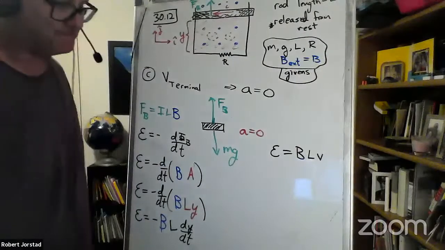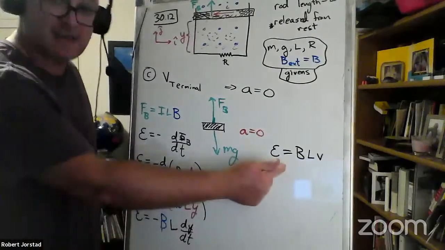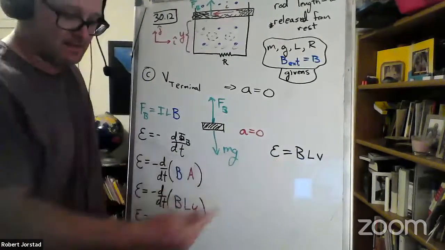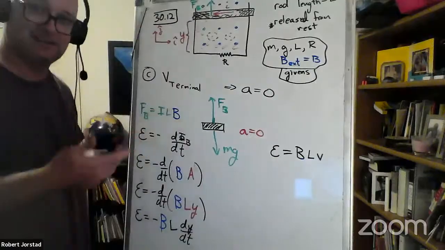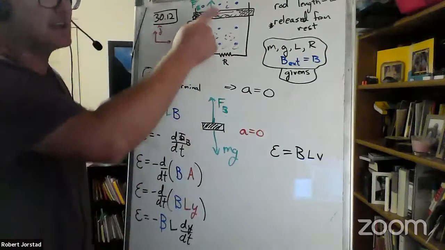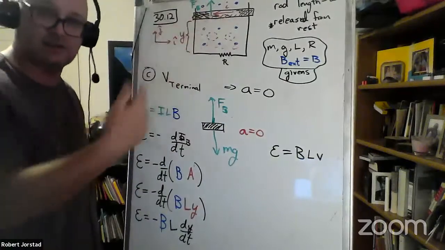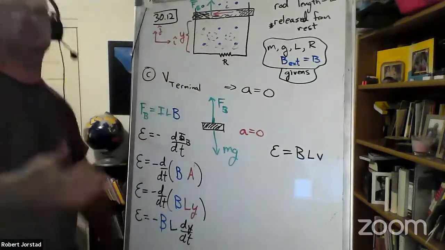Do you agree that this is that? The minus sign relates to Nick's question earlier about what about bias and direction? Yeah, we know that this gives you the magnitude of it. The minus sign, we already accounted for that because we know the current is going to create a situation which opposes the change. That's what the minus sign stands for.